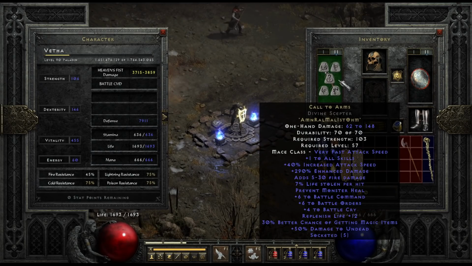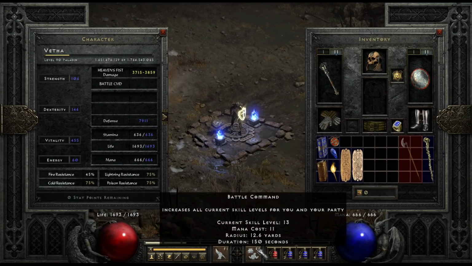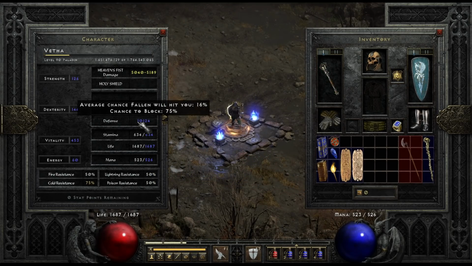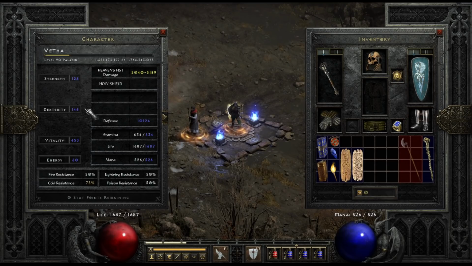If you have Call to Arms, you want to cast Battle Command out here so you get the extra skills. So you want to cast Battle Command, then cast Holy Shield, and then go back over here to your character sheet and put enough points into dexterity until you get 75% chance to block. That will save you some points on attributes there. And you want to put the rest of your points into vitality and then energy, none.